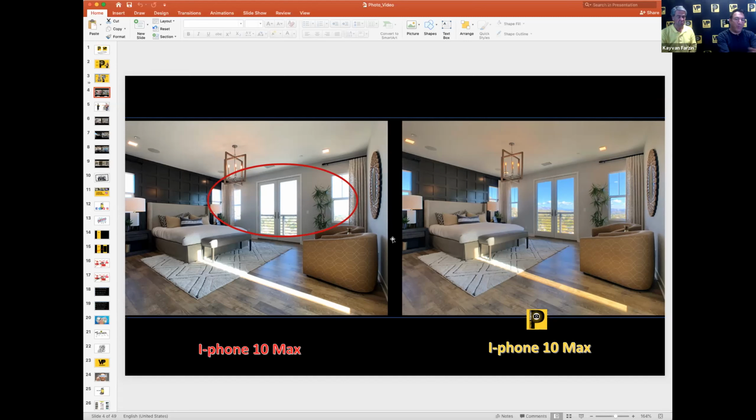Okay, so now, before we talk about what our app does, let's imagine an agent took this picture on the left-hand side and they think they can send it to Box Brownie and they get this image. Impossible. There is no way to come out of this picture on the left and Box Brownie comes out with a picture on the right. They may fake the sky outside of the window, but nothing else inside, and the shadows and the outdoor scenery will be a fake scenery, not actual view of this home that we're trying to sell. And it's impossible to get this picture in reality.